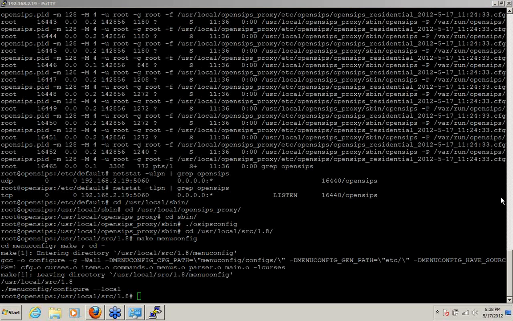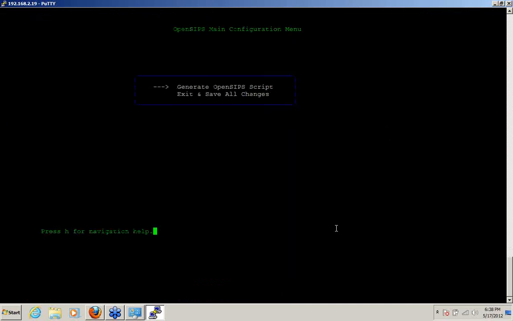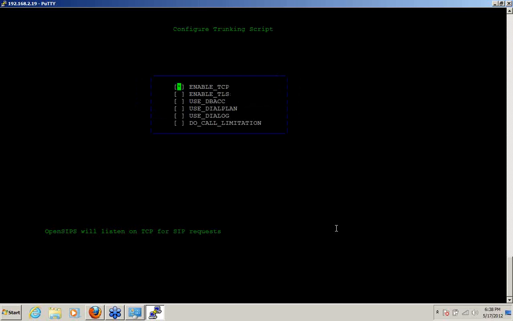Question here from Anthony. Can I make a config for both residential and trunking? You can generate as many configuration files as you want. So for example, if I go to the OpenSIPS proxy sbin and run osipsconfig, and I want to generate, for example, a trunking script, I can do that, why not?